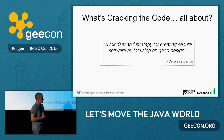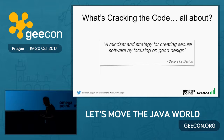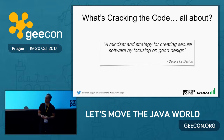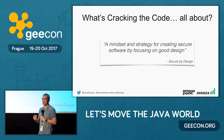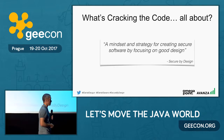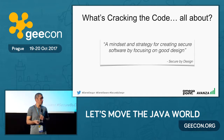So a security problem, if I understand you correctly, is something scary that somehow is unexpected. But isn't that the same thing with a bug? Yeah, and that's the thing. When you think about it, what really is a security issue? A security flaw is when a piece of software does something that it wasn't intended to do. Some evil hacker makes it do something it wasn't intended to do. But isn't that just what all bugs are about? The program does something it wasn't intended to do.